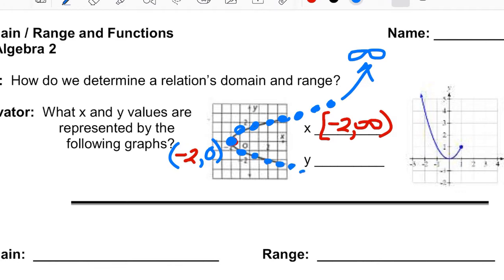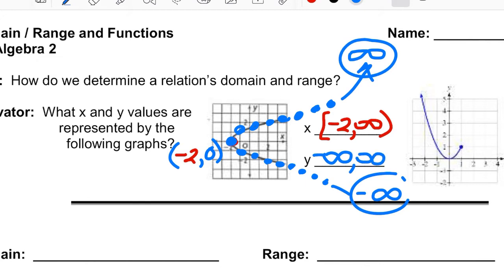If you look down here, the y values go down. In fact, they keep going down. Eventually, they're going to go down to -infinity. You see, every y value is shown on this graph eventually, not just starting at 0. The truth is, the y values start at -infinity. They go to positive infinity. Some students would say that all y values are shown on this graph, and that is definitely a true statement.